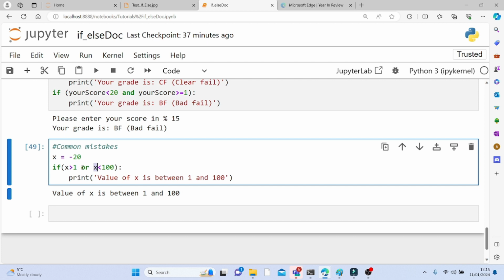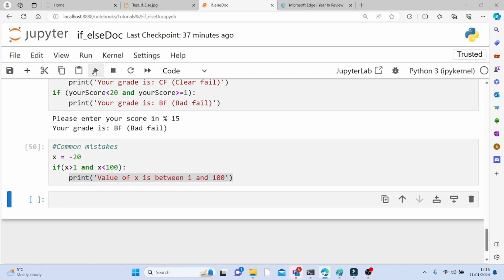So for the or logical operator, if either of these comparisons is true, the output would be true, and if the output is true, this will be printed. So instead of using this or, we need to use and in this case to make sure that only when the two comparisons, this and this, are true, that is when the output will be printed.